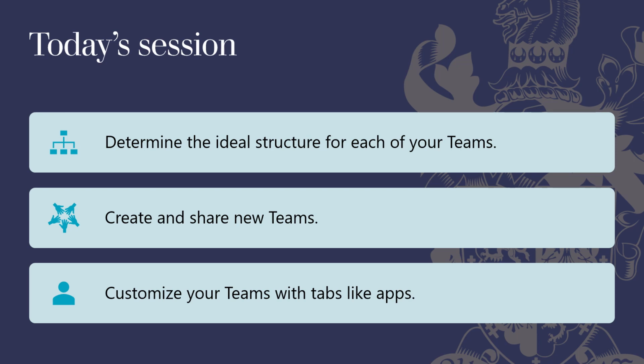I think we already know how to create and share new teams. Please do shout if you don't. So I'm not actually going to show you how to do that, because I think that's something that we are pretty used to here anyway. But we will look at how to customize your teams with tabs.